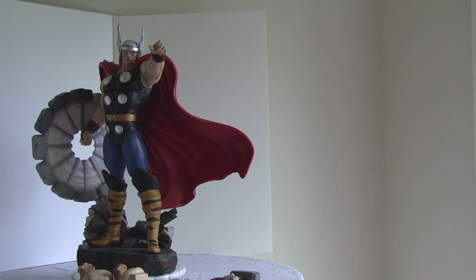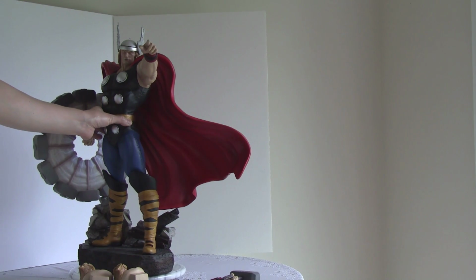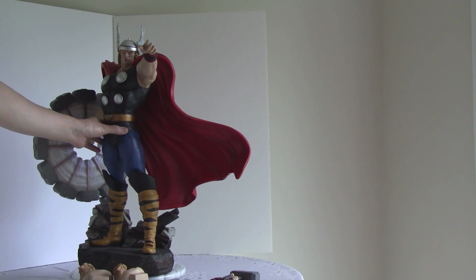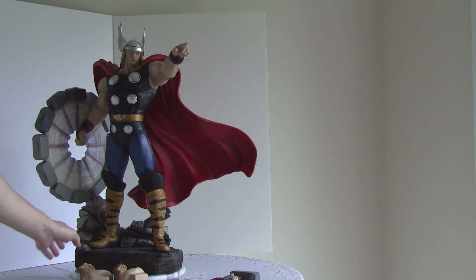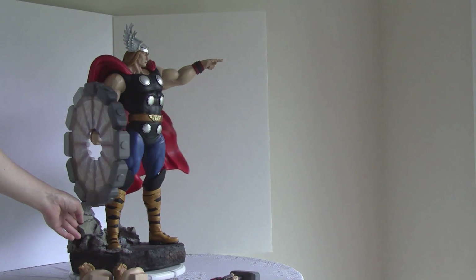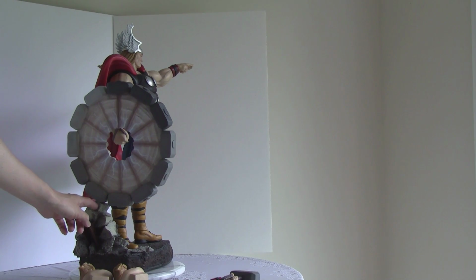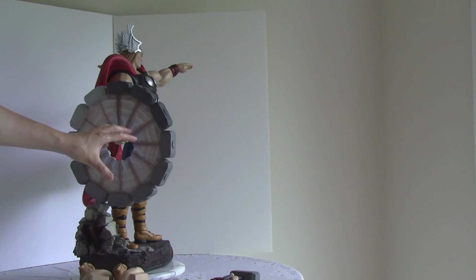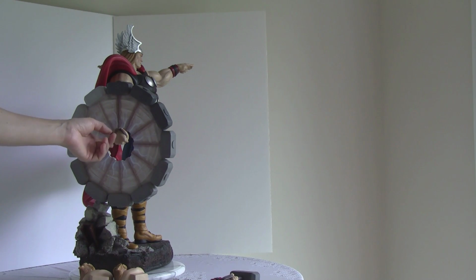Okay, this is the shot that you want to display Thor at. As you can see, that's pretty badass with the spinning hammer, and then he's pointing and he's getting ready to rumble. Okay, so let me give you a 360 and then we'll go back. And I don't know if you can see that little rock right there that I showed you. That will support the hammer because it's kind of heavy. So even though it's got a magnet, it won't be able to hold it.